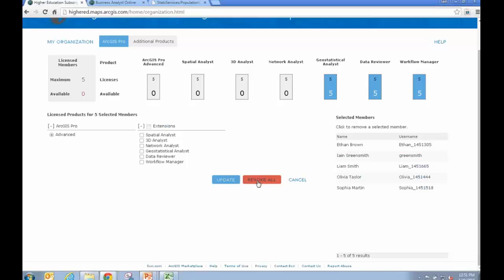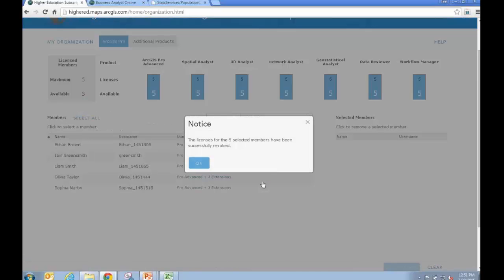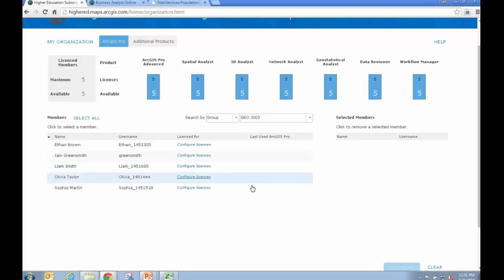It's a good way to basically reconcile all of your licenses for Pro, or the majority of your licenses for Pro, and ensure that you have enough of a balance to be able to help you for intersession, for example, or just planning for future terms. So I'll just show you how you can revoke all of them here. You get some feedback, and you're starting from scratch again.